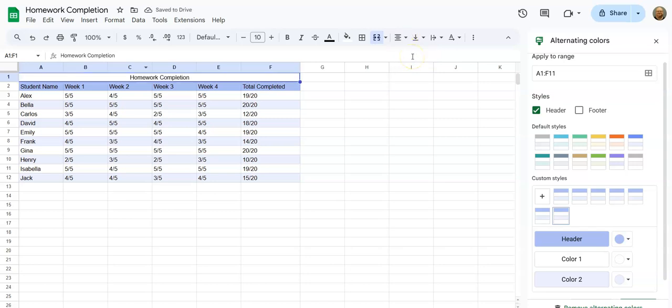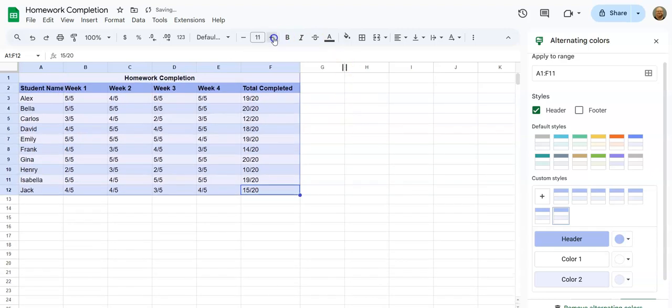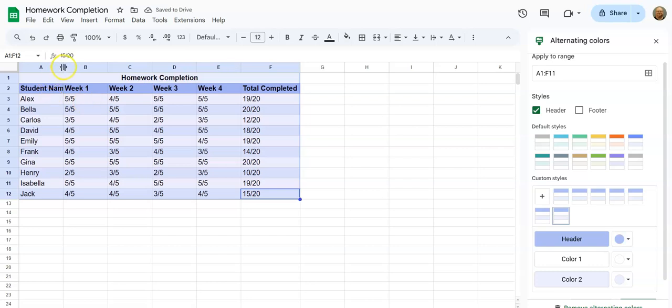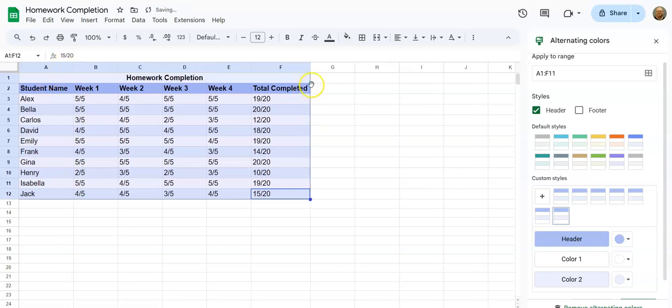Now your title's centered. You can also use these top rows to make additional adjustments. So I'm going to bold the title here. And I'm also going to do that for the headers. Now the text is a little bit small at 10, so I'm going to select all of the table here and increase the font to 12. Maybe make some adjustments to my columns here so everything is readable. Now I've got a pretty decent basic table here.